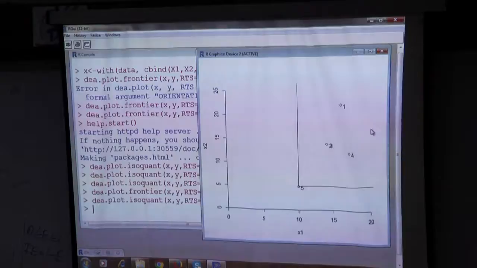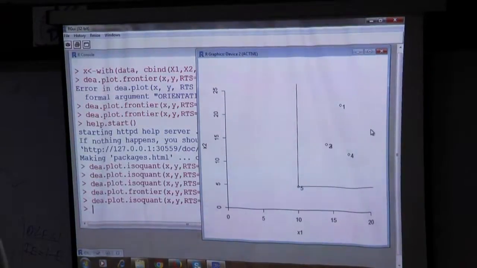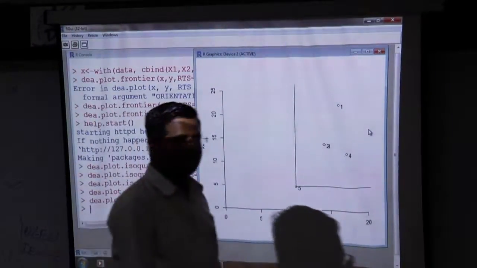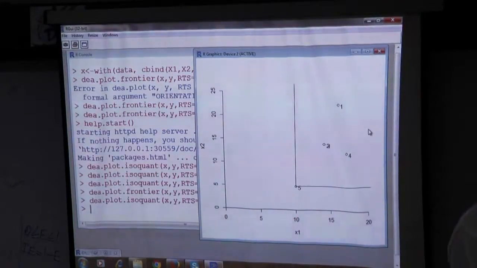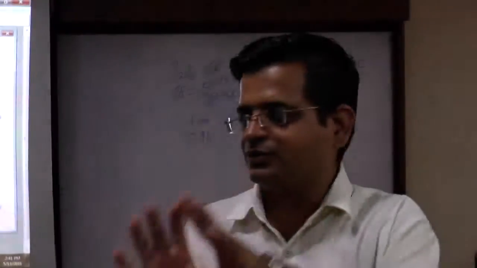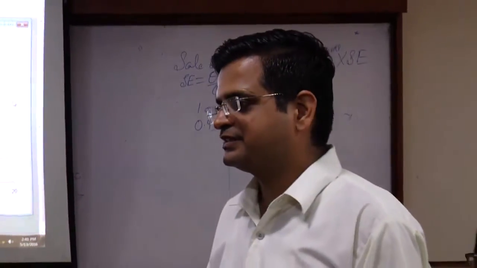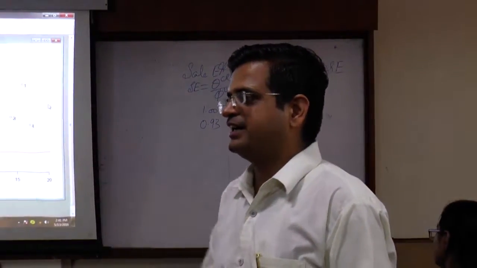In DEAP, what will it do? It will show that 1 and 5 both are efficient. That is the limitation of DEAP. That's why I am recommending you to use the Benchmarking package to compute the efficiency. Do not go with DEAP.